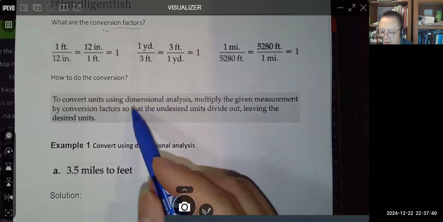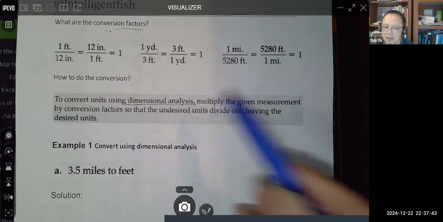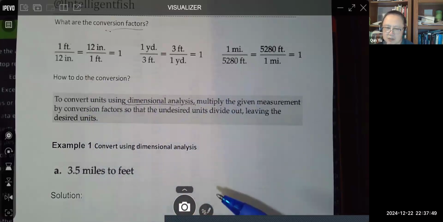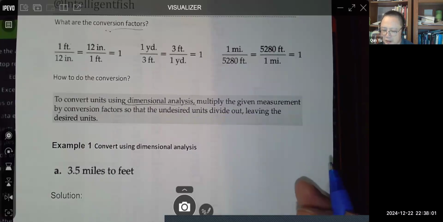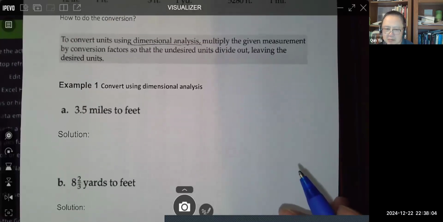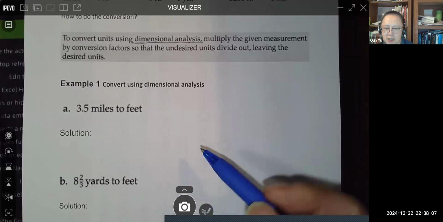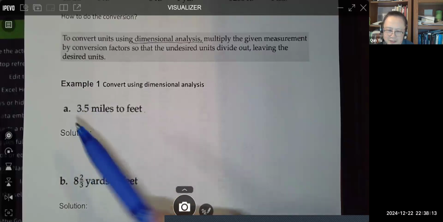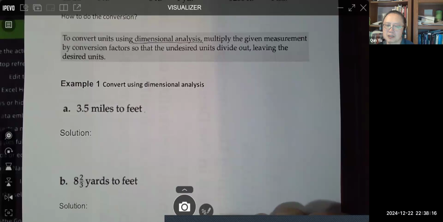So in general, how do we do unit conversions? Basically, we are going to use this method called dimensional analysis, which is just multiply the given unit by one of these unit conversion fractions. The goal is to cancel the given unit and also bring in the desired unit. It's very intuitive, actually. So let's look at a couple of examples. First, we want to convert miles to feet. It doesn't matter what number we have in terms of how to set it up, because if this is a 4.5, we're going to do the same thing, just with 4.5 instead of 3.5.